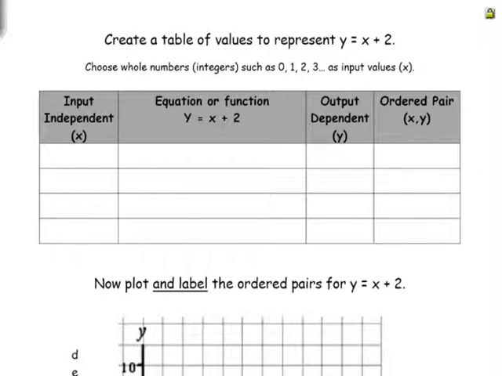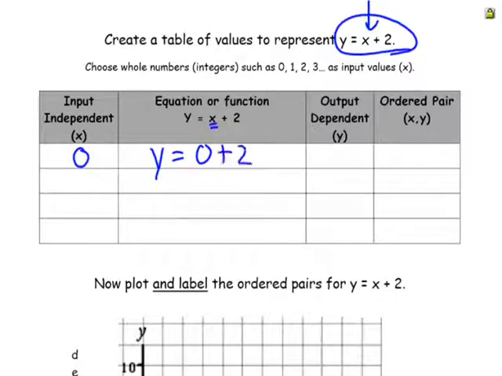So we're going to take this equation, y equals x plus 2, and we're going to graph it. The first thing we're going to do is give some values to x and y. x is our independent variable, our input. So I'm going to start with 0. I'm going to give x a value of 0. So y would equal, if we replace the x with 0, 0 plus 2, which is 2. The value of y would be 2. So we're going to graph 0, 2.